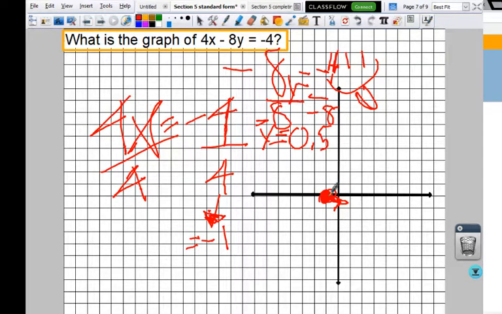Make your arrows. Oh, wait, it is positive, because it's negative 4. Oh, it is a positive. We're going up 0.5. I missed it. Oh, well. All right, you're fine. It's actually a positive because it's negative over negative.